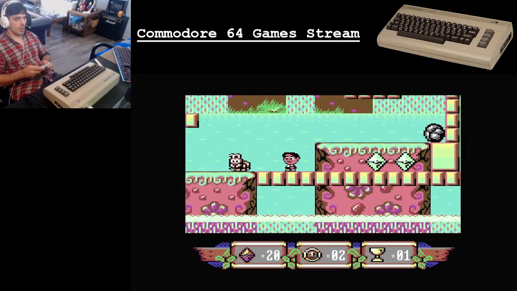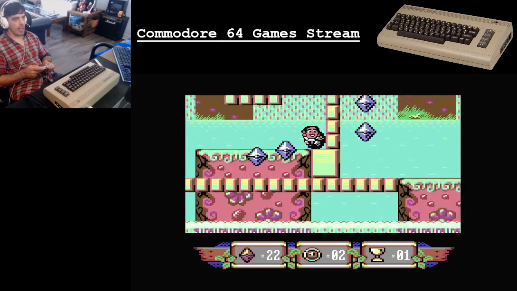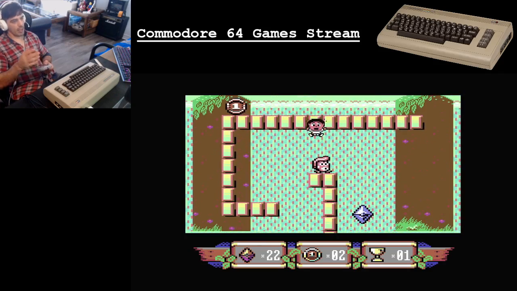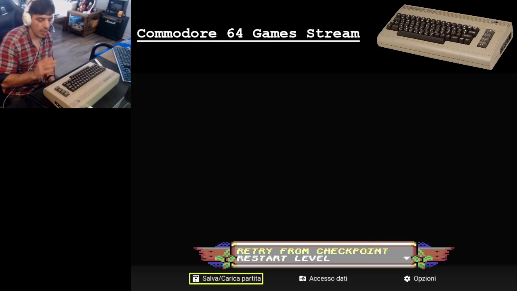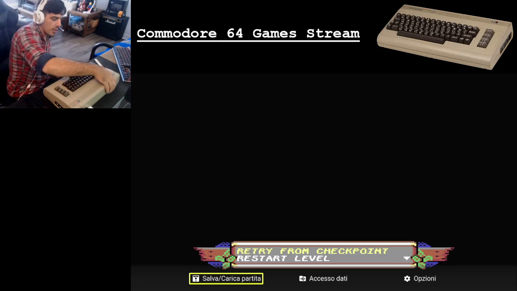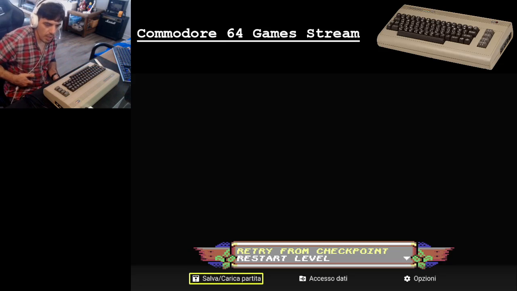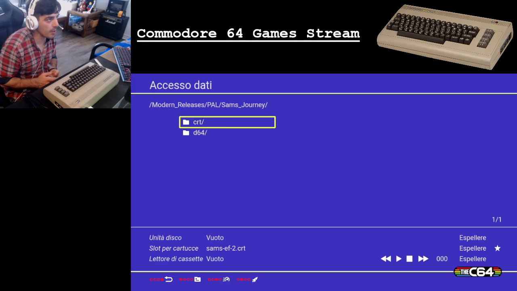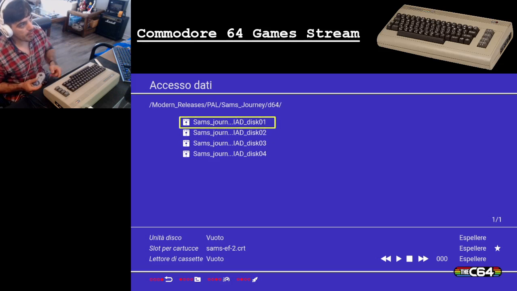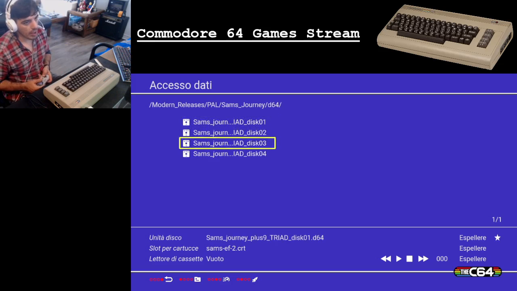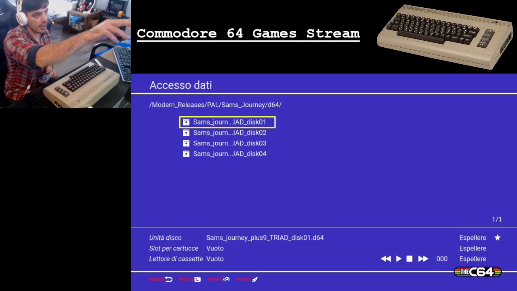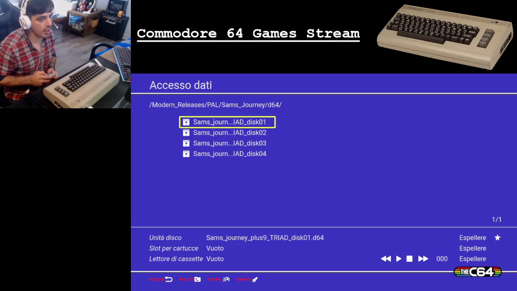If you're emulating, you can emulate more memory. But even if you had an original Commodore 64, there's a lot of upgrades and things that you can put into it now. So it's a lot more common for people to have the RAM memory upgrade. So for this game, if you run it off the disk image, there's a controller config in this directory that enables the RAM memory cartridge.